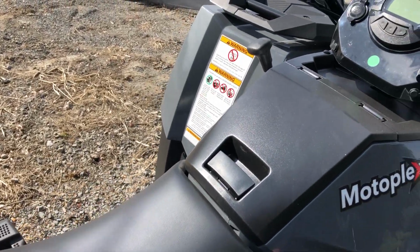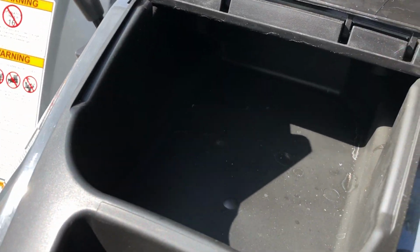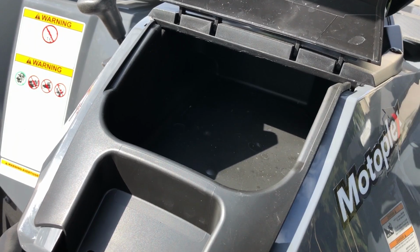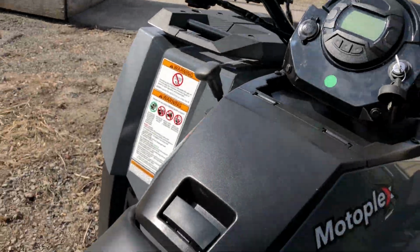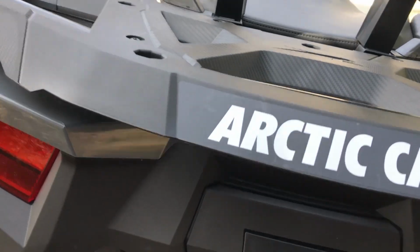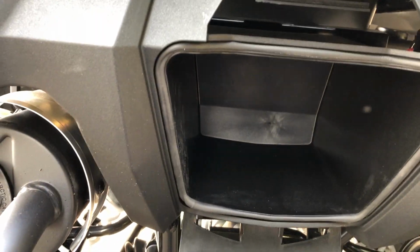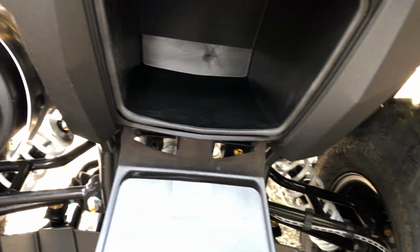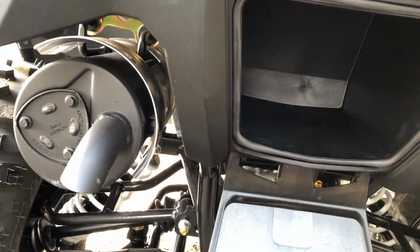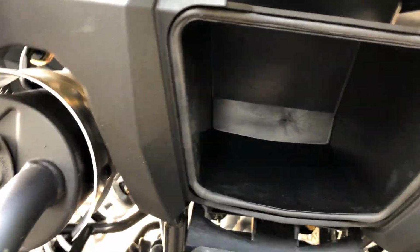Another thing I like about these is they've got some very decent storage space, easily accessible, and this thing's pretty deep. I don't know if you can see. Yeah, you can see it here. There's top storage space here, and there's a nice little cubby out back. It's not very big though, but you can store a few things in there. It looks watertight, but I wouldn't trust it too much.